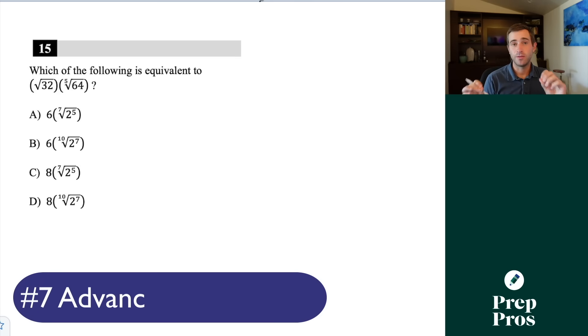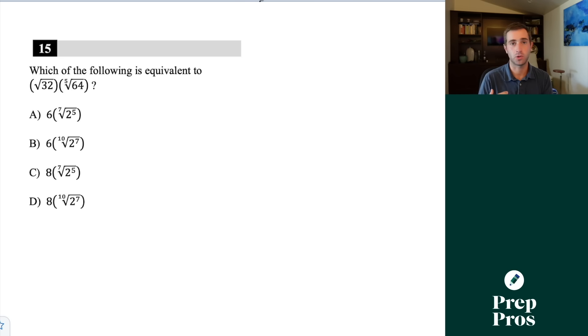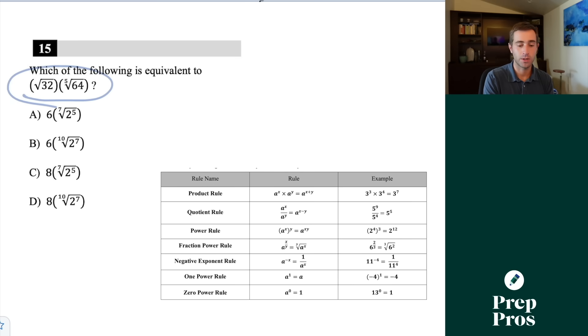The next thing you're going to see is advanced exponent questions. This is one I really want to make sure students have down along with all those quadratic topics. Anytime I look at difficult exponent questions on the SAT, it's always revolving around two things: reducing your bases and fraction power rules. I'll put the general exponent rules on screen. The first thing I notice is both of these can be reduced down to a base of 2. 32 is the same as 2 to the 5th, so this is the same as the square root of 2 to the 5th times the 5th root of 2 to the 6th.